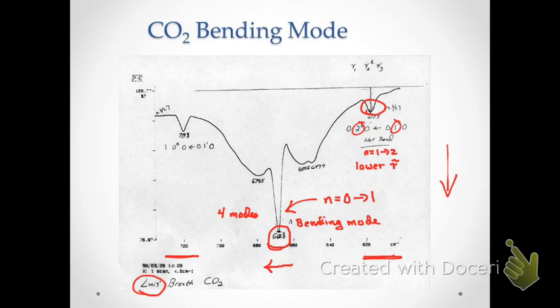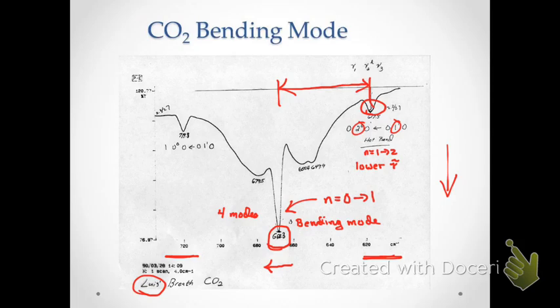Okay? The bending mode vibrational frequency is low enough that when you do breathe into it, there is enough of a population in the n equal 1 state to get a transition from 1 to 2. So there we have that hot band that appears in the carbon dioxide spectrum. And again, if we took the difference between this peak and this peak, that difference is going to be equal to 2 nu exe for the carbon dioxide bending mode.